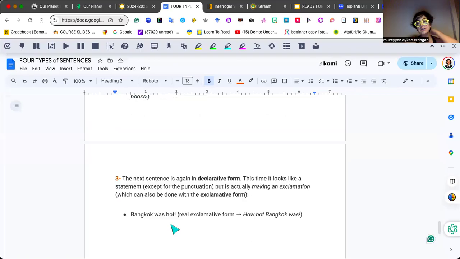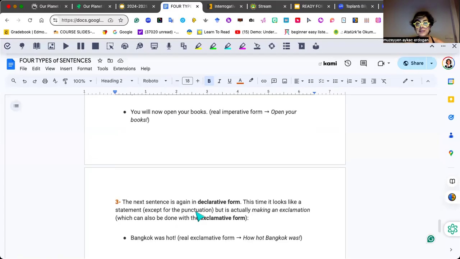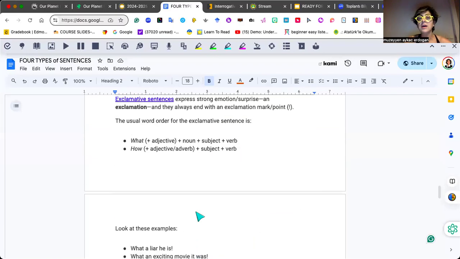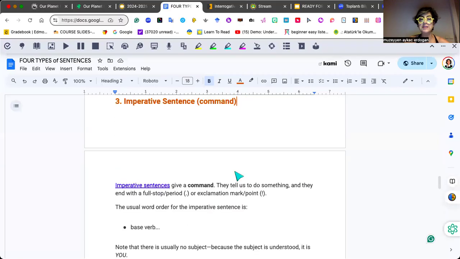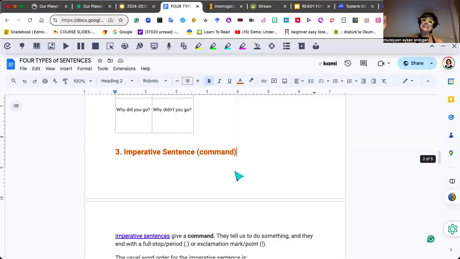So these are the other functions of declarative sentences. Yani we use declarative sentences except for giving information as a statement, we can use declarative form, yani these statement sentences, to give a comment, to ask a question, and to write an exclamation sentence. Okay, that's it for the sentence type arkadaşlar. I hope you get the information so far, what kind of sentence types except the sentence structure types.